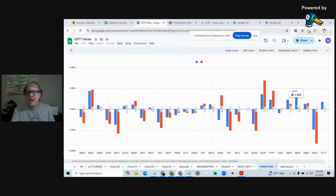about. Today, Airbnb is outperforming on the upside, meaning it's up a lot more than its parent. OARC is outperforming on the downside, meaning it's down a lot more than its parent. But day in and day out, these things get 60 to 70% of the upside and 60 to 70% of the downside. Pretty much. I mean, we sit here and watch them, right? They're just peeling off some of the volatility and paying you a yield out of it. So anyway, it's to each his own if you like that kind of stuff.